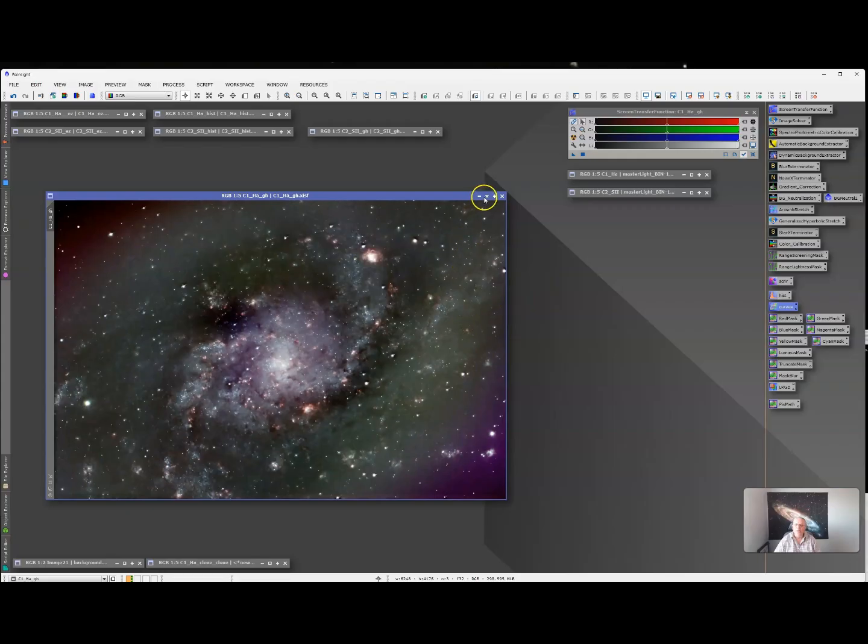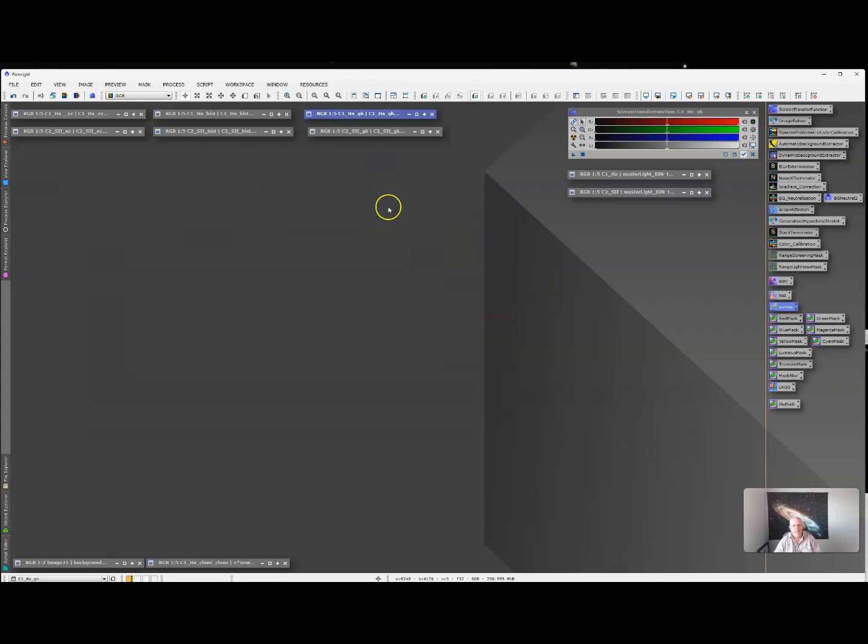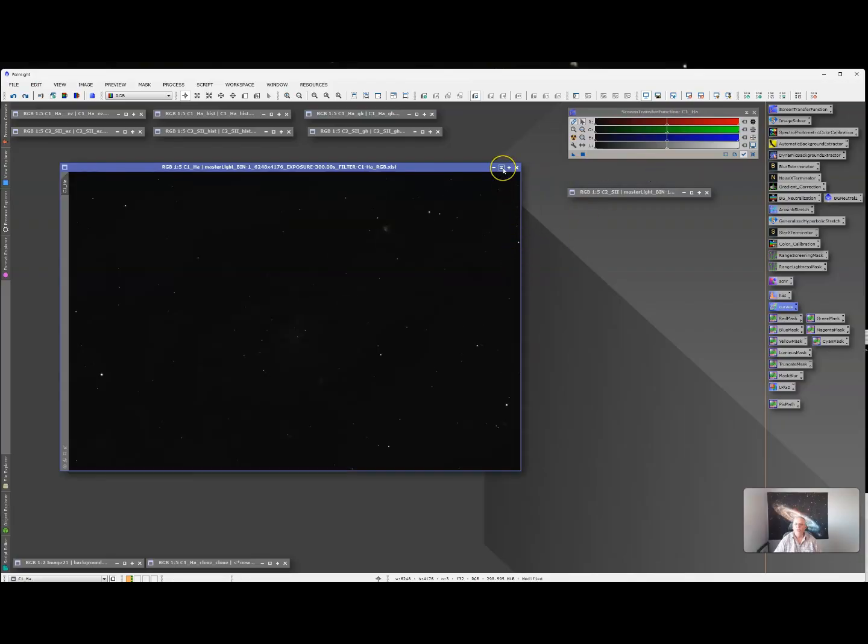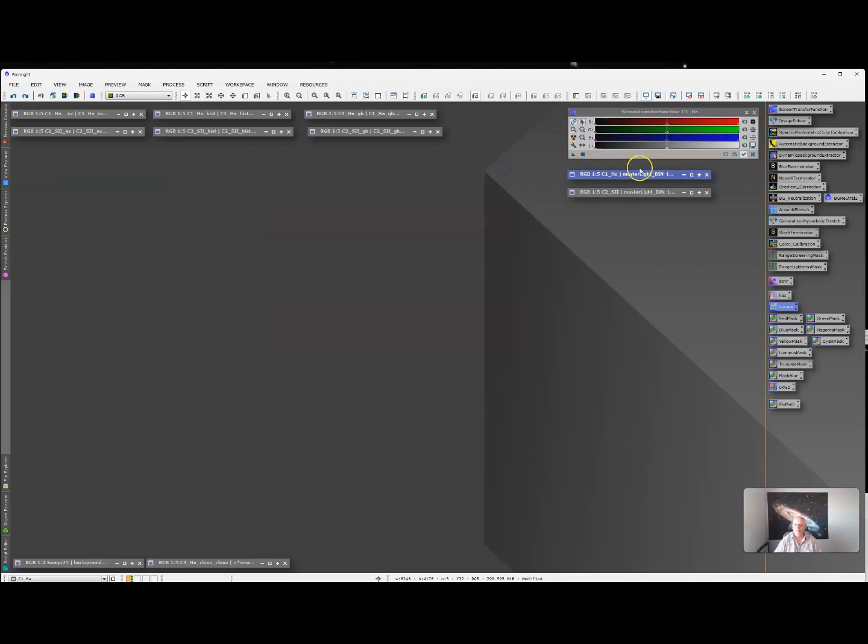All right, so what we're going to do now is take each image and work on them one at a time. The workflow is going to be similar on all of them, but not the same. Okay, so I'm going to show you the first one, which would be Easy Processing Suite. Oh, by the way, these images over here were the original unstretched ones. And if you remember, I made clones and then stretched out each one.